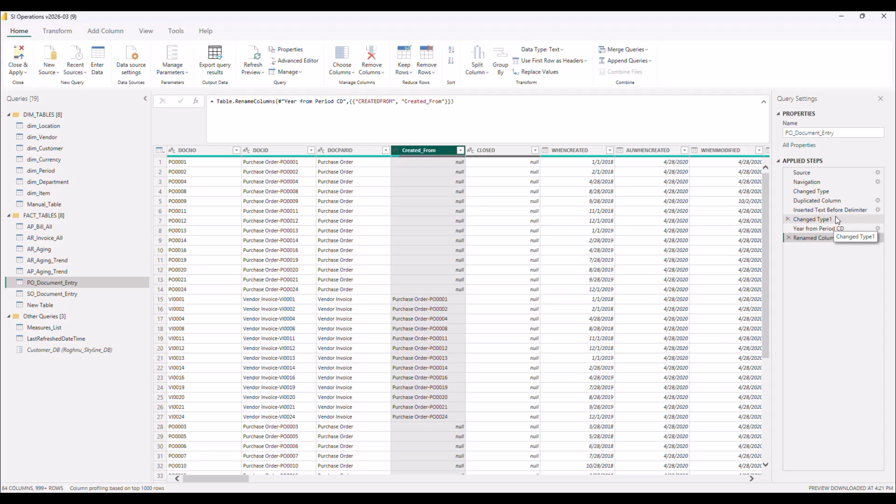Now, another important thing to remember is what is known as query folding. So query folding is basically data transformations that Power BI will essentially perform in the data source, right? So it'll fold those transformations in the data source itself, which helps with performance. So if I right click on one of these steps and I see view native query, if that's grayed out, that means it's not performing query folding, right?